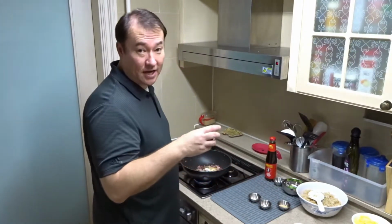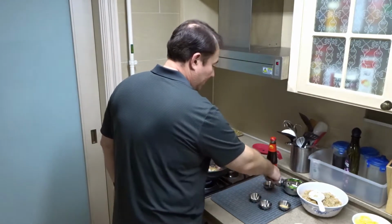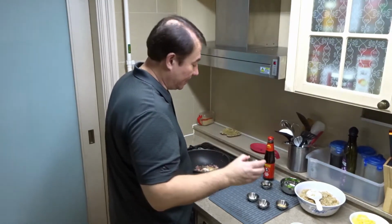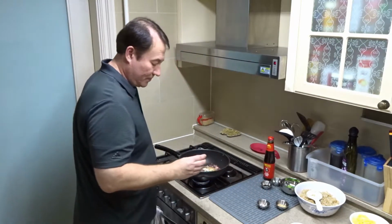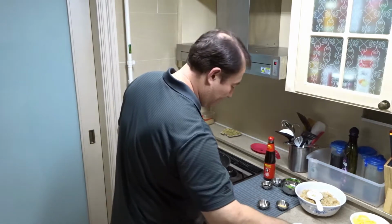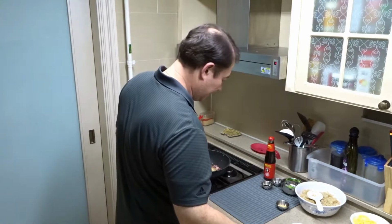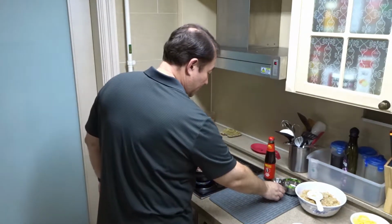And this is soy sauce here, but I'm going to hold off on that ingredient until a little later on. Along with the oyster sauce, I've already got it put into a little container here ready to go. And the green onions. We'll go ahead and do those a little later on. But this is a little bit of white pepper, just a pinch, cayenne pepper. And then also the sesame seeds, we'll hold off on those and do those towards the end as well.